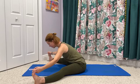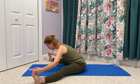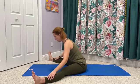Gaze is at the mat. It doesn't have to be directly under you. It could be a little bit out. We'll inhale up.